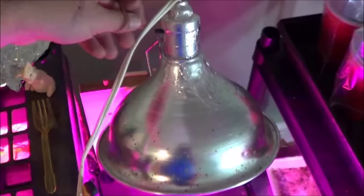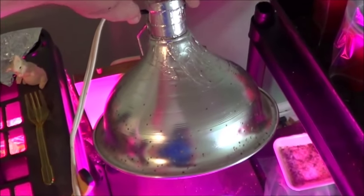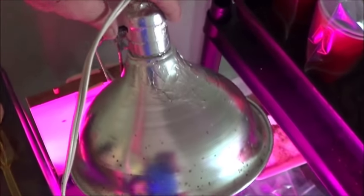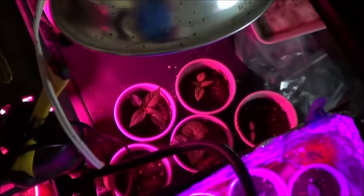the tray. And behind that, I think this is like a painter's lamp fixture or something. I don't know. I've had it for like 20 years, since I kept snakes in my home. Anyway, we've got this sitting up in the back. Not happy with the way it's shining down, but let's take a look at what's underneath it anyway.